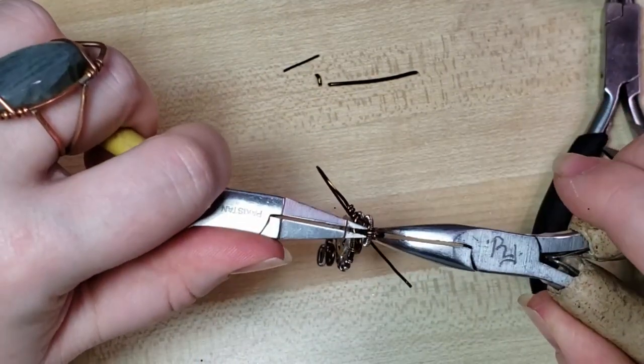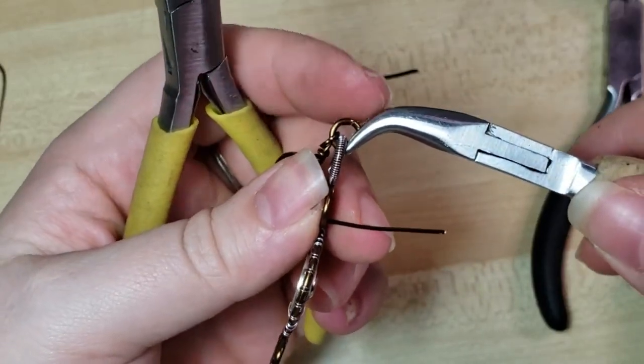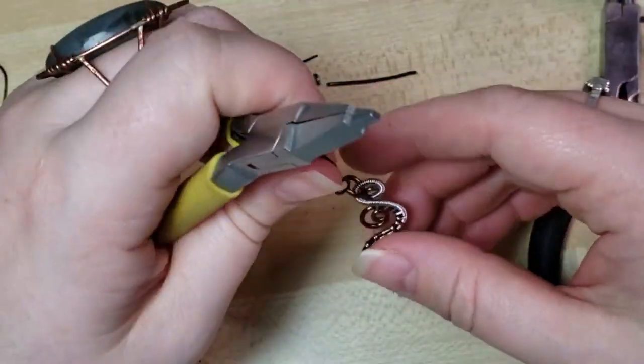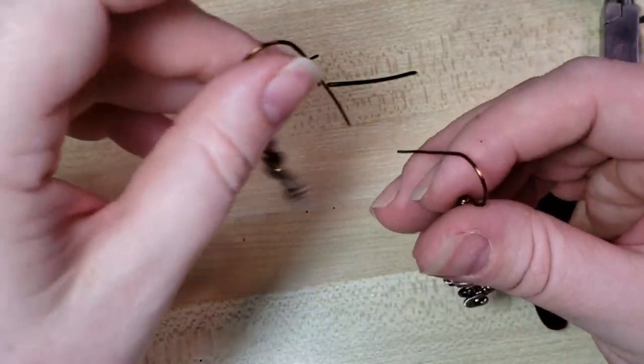That way, you can see that has a pretty nice little closure. It's not perfect, it's not soldered, but pretty nice. And there we have some earrings.